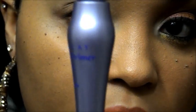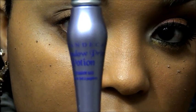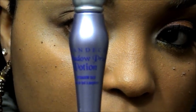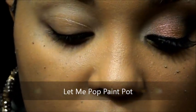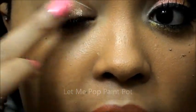First you will want to start off with the primed eye. And this is my Urban Decay Primer Potion. I apply that from my lid up to the top of my brow. And then I'm going to use two bases for this. The first one is going to be Let Me Pop, and this is a MAC Cosmetics base. And I'm going to simply apply this to the lid.